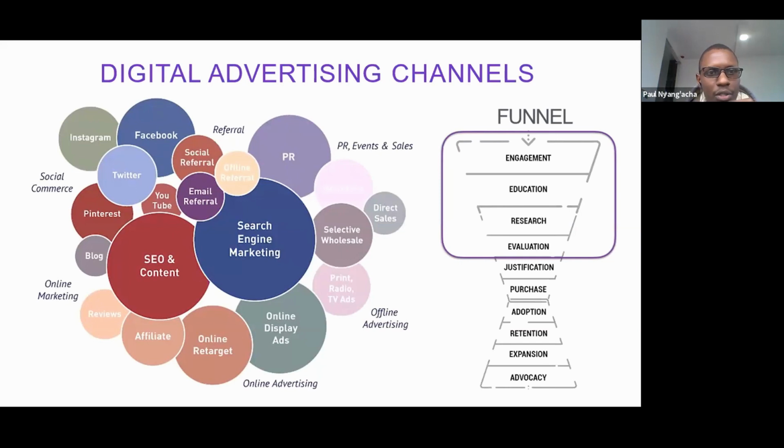I can just mention a few: Facebook, Instagram, Twitter, SEO, online retargeting, online display ads, all this kind of stuff. So what programmatic does is that it gives you that kind of omni-channel where you are able to target a particular consumer, because we are targeting not the placement, but the audience.